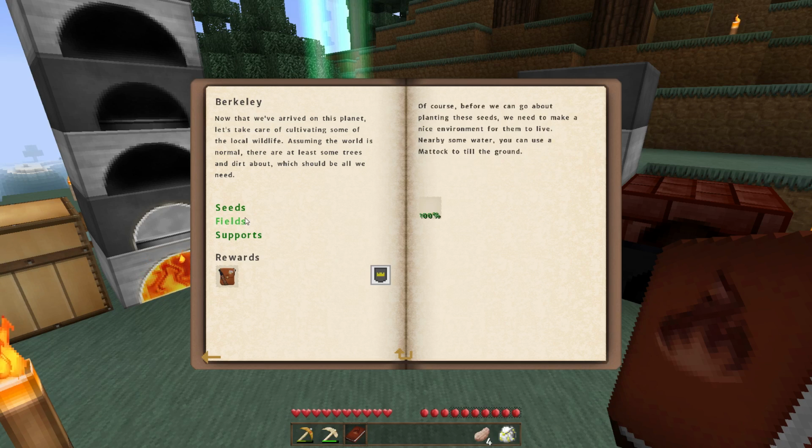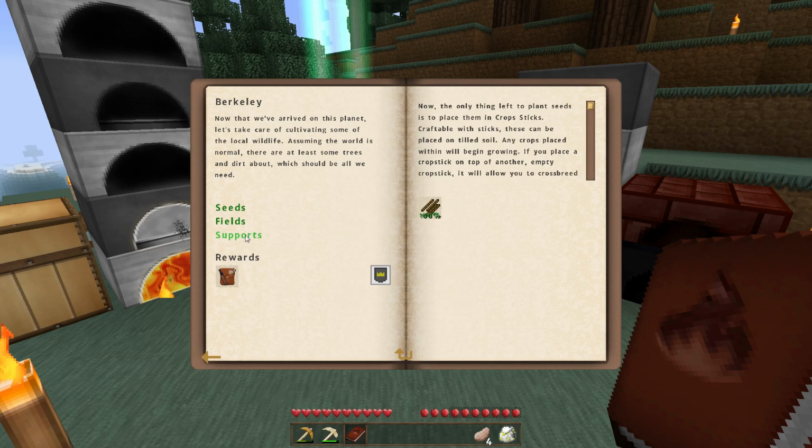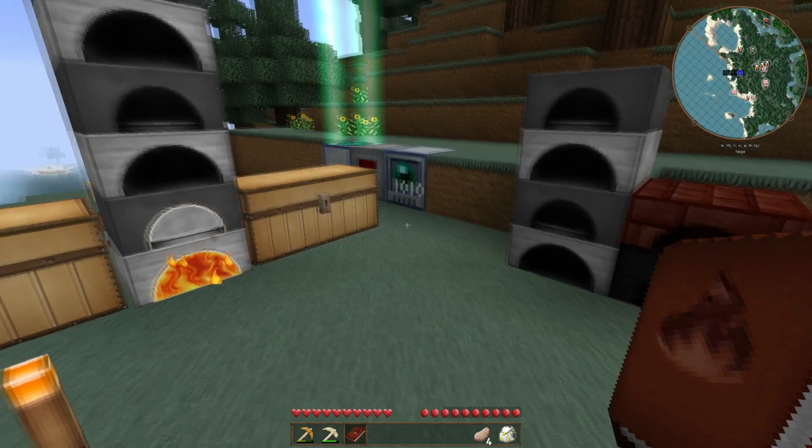Okay, so, right, so support. So now the only thing left to plant seeds is to place them in crop sticks. Crafting with sticks, these can be placed in tilled soil. Any crops placed within will begin to grow. If you place a crop stick on top of another empty crop stick, it will allow you to crossbreed nearby crops, producing new species.